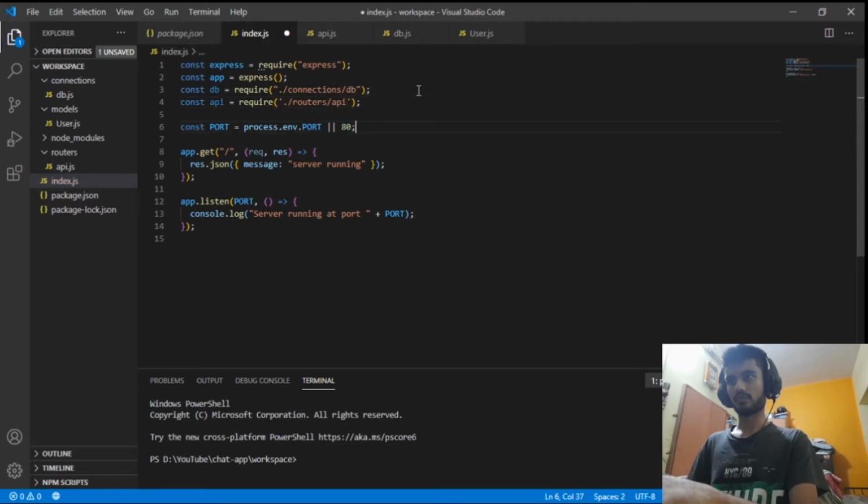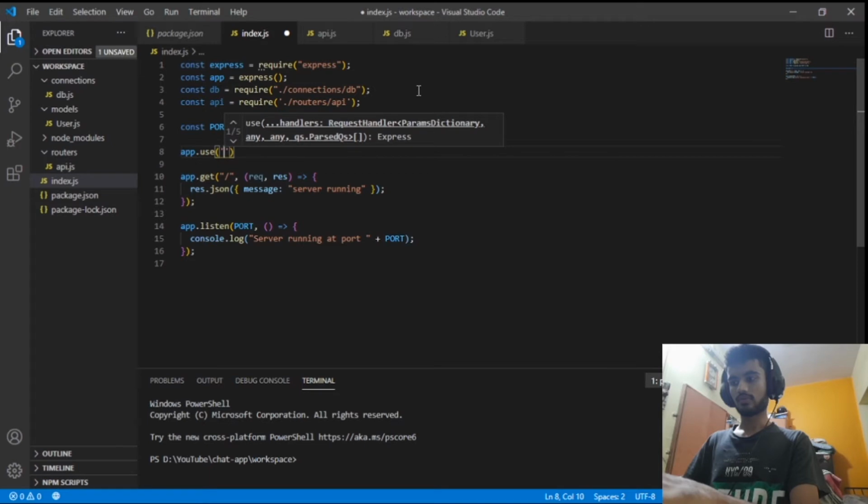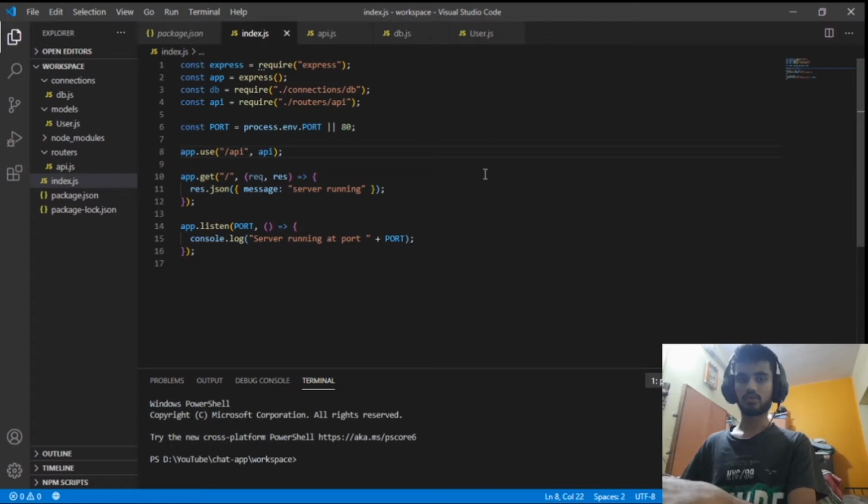And now for this to work we use app.use with /API as the route, and we need the API router to handle this route. So this is how you set up routers.